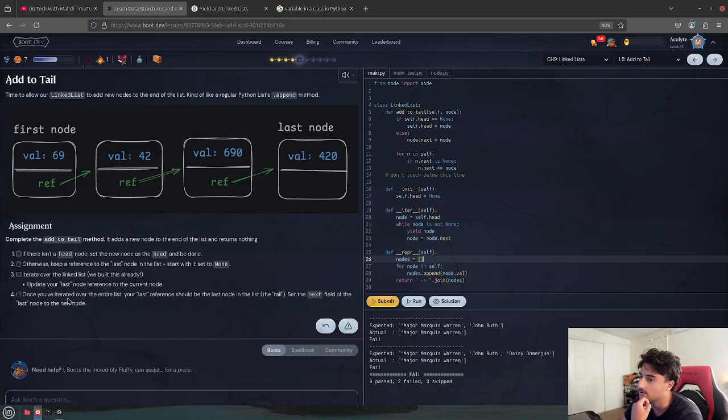So iterated. The last one should be the last node, so the next, yeah, n.next. What do you wanna do? N is equal to the thing?